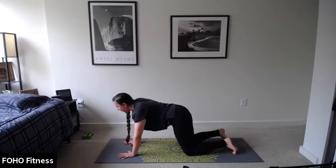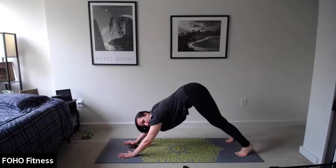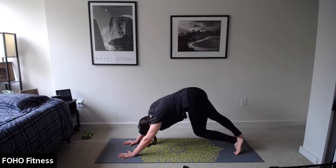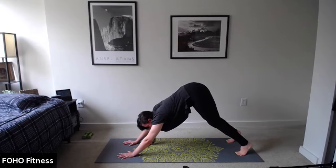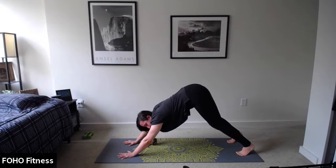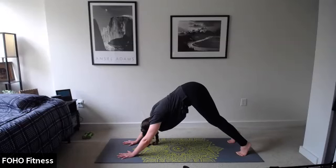Inhale here, exhale, we find a nice downward facing dog. Extend those legs up and back. Go ahead and pedal out your heels. Stretch it out in case this is maybe the first down dog of your day. Continue to breathe, allow your head to hang heavy. Press your chest towards your thighs.